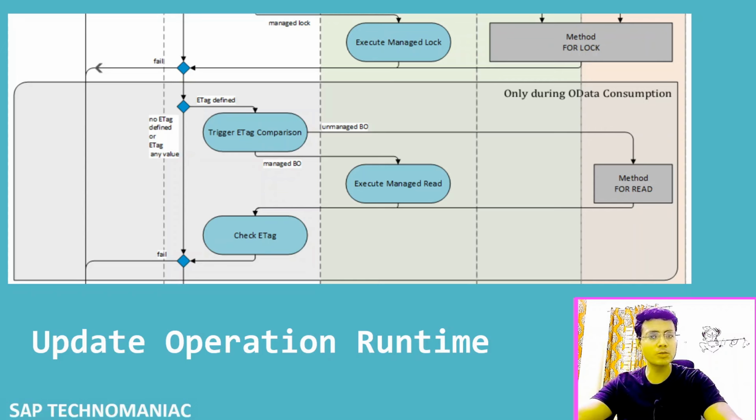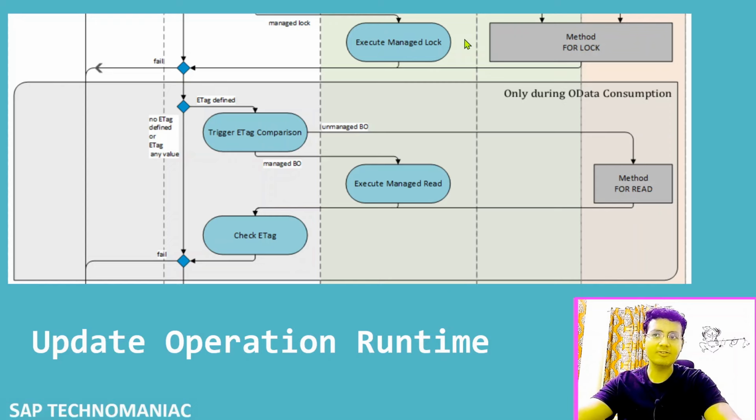If you are doing it through the OData service, that time the ETag method will also be called. For the ETag method, as I told you, we need to implement the read method as well. If you don't implement the read method, ETag will not work properly. In case of managed scenario, that read implementation is done by the managed framework, you need not worry. But in unmanaged scenario, you have to implement this read method if you want your read to work. That is a very important thing. We have seen this: if we didn't implement the read, we were getting the dump.